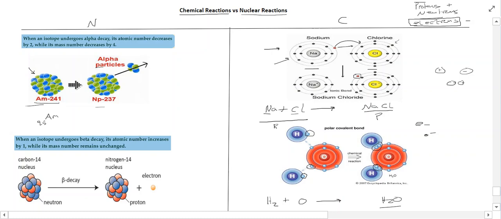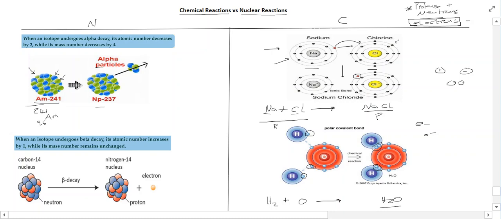And remember, the atomic number represents the number of protons that are present in the nucleus. So americium has 95 protons in its nucleus. And then we put in its atomic mass, which is 241. This 241 is a combination of the 95 protons plus the number of neutrons that are present. Imagine these green circles are protons and these blue ones are neutrons.